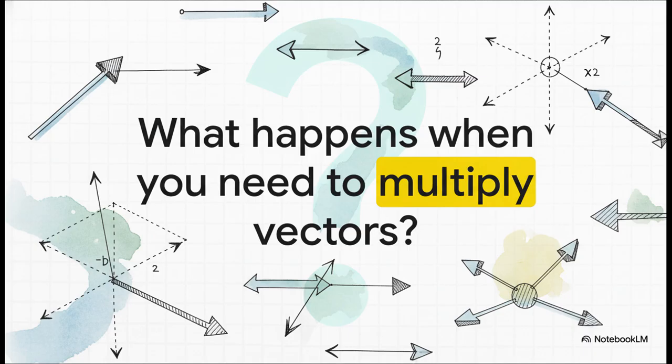So, you've now got a really solid foundation in the algebra of 3D vectors. But this leads to a pretty fascinating question, doesn't it? You know how to add them, you know how to scale them, but can you multiply two vectors together? And what would that even mean? Well, that's where really cool concepts like the dot product and the cross product come in, and they open up a whole new world of possibilities.